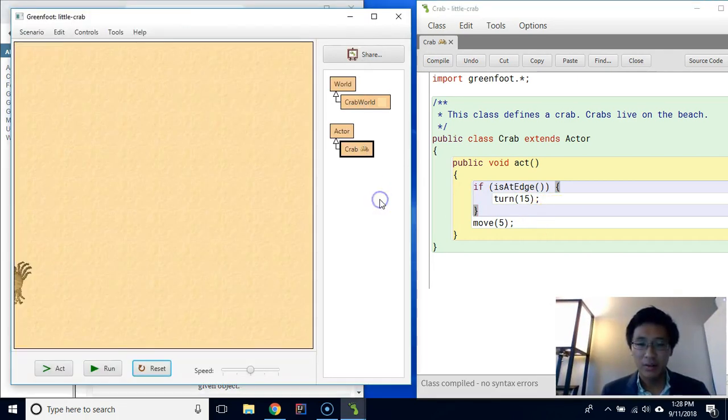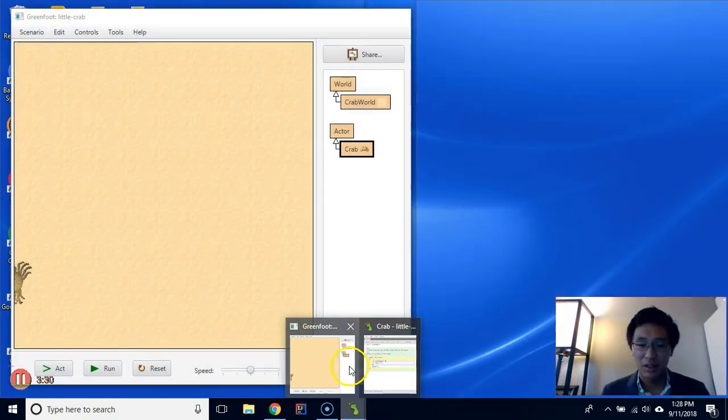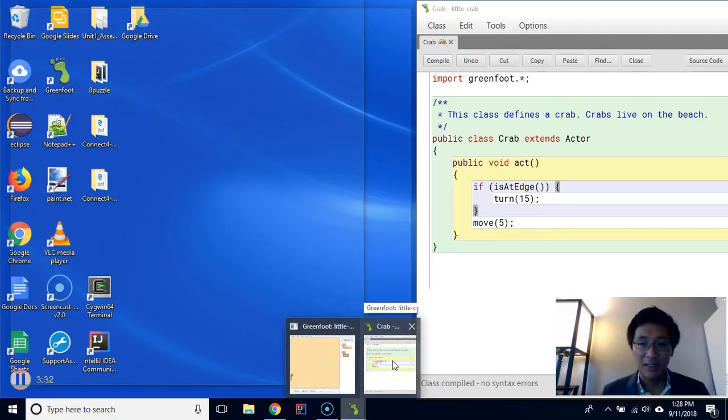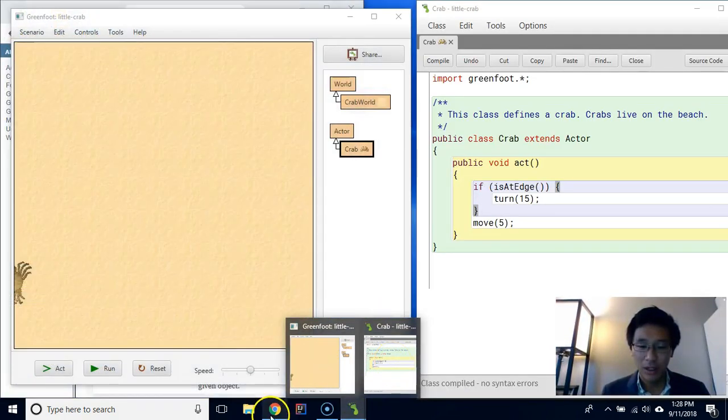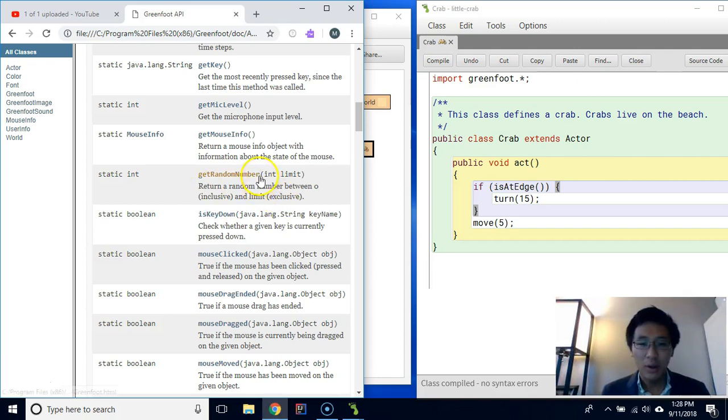Now, our crab class is an actor, so it also inherits all of the actor methods, but it's not a Greenfoot class. That's a different class. So to use it, we will have to use what's called dot notation.